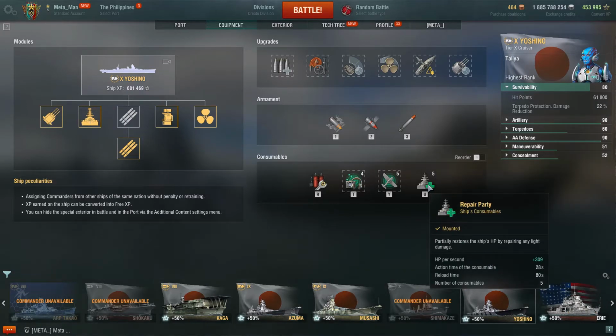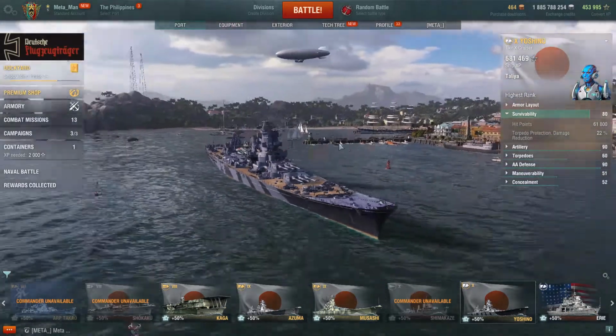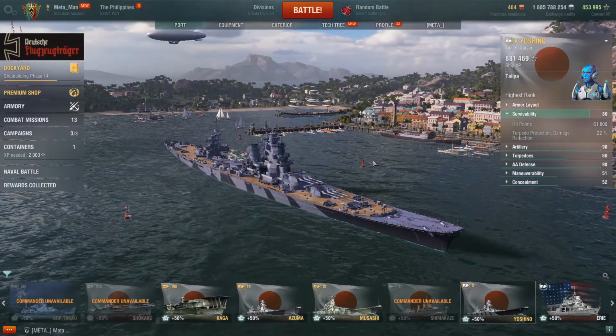So at the end of the day, theoretical HP pool, the Yoshino's at 105,060. The Moskva tops the leaderboard at 109,304. But the Des Moines and the Worcester are far behind. The Des Moines at 84,536. The Worcester's at 75,864. So that's at least a 25% advantage over the Worcester and almost a 20% advantage over the Des Moines. Now she doesn't have as good of armor as the Des Moines, but she has so much more health.